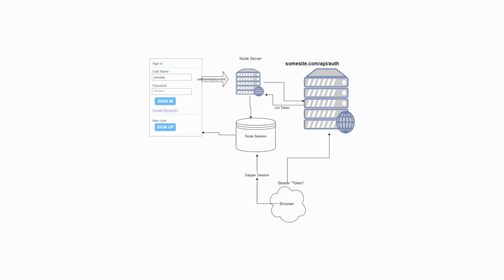We're going to proxy that request to the node server, right? The node server is then going to send a request to our API. The API gets the information that says, okay, person is good, returns back a JWT token. The JWT token goes to our node server. Our node server is going to save that into session. So we're actually going to have session based authentication on our node server end.